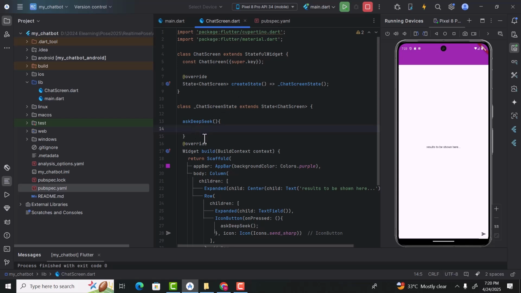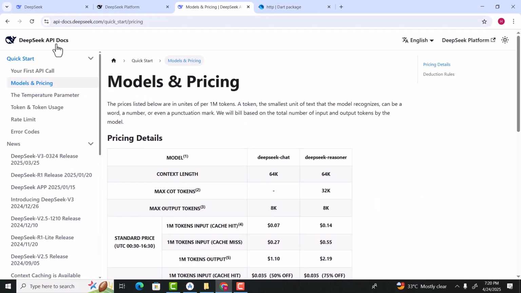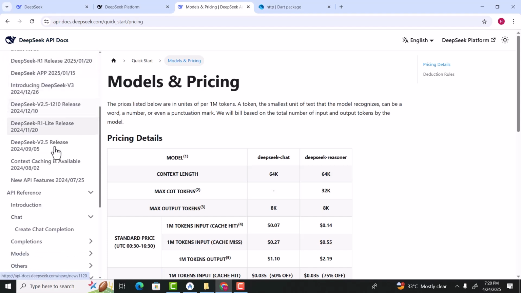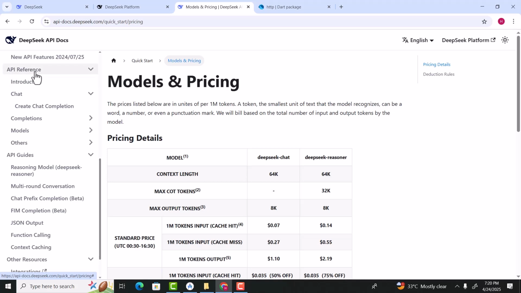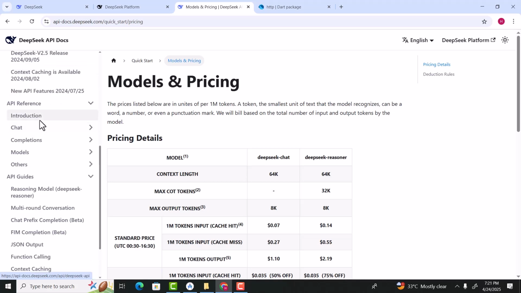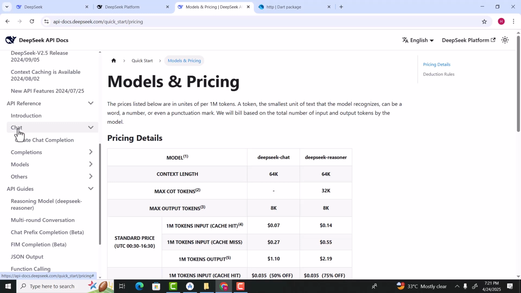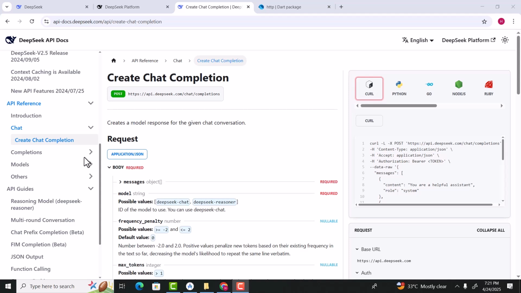And to make this call we need to look at the API documentation of DeepSeek again. So open your browser and here go to this page, and then if you scroll down in the side pane you will find this API reference, and here after introduction you will find this chat section. So click on this create chat completion and it will open this detail. So basically here we got the detailed instructions for making the API call. So you can see for using chat model of DeepSeek we need to make a post API call. So this is the first thing which we need to see, and based upon it we are going to write the code here.